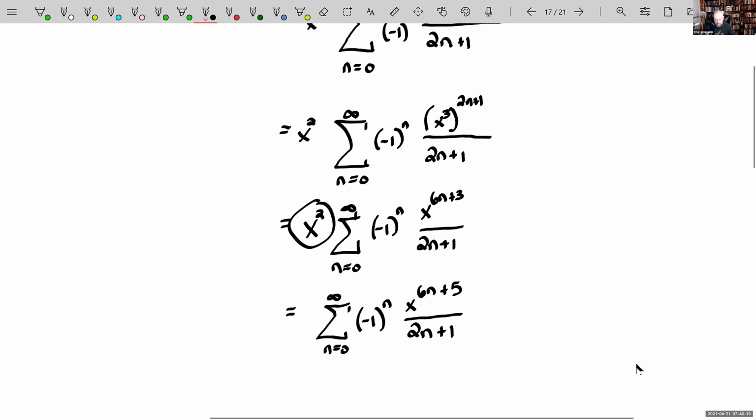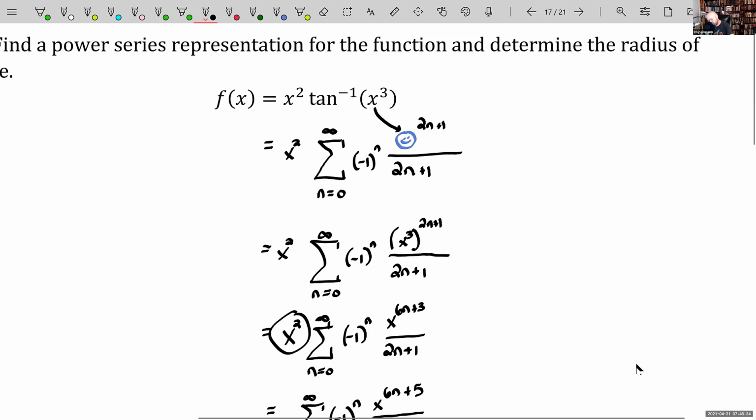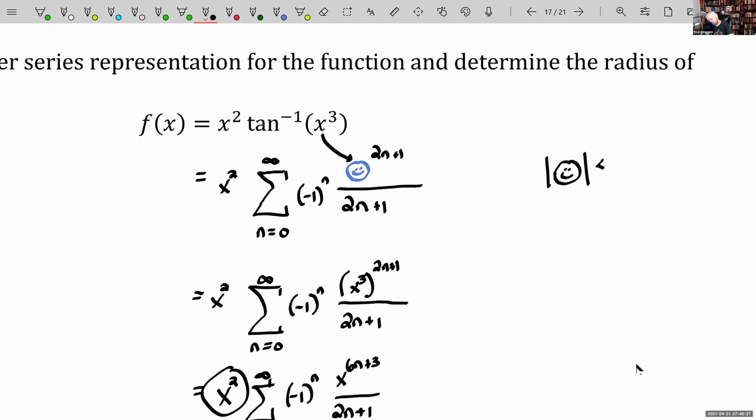In the radius of convergence, by the way, we need that argument, that happy face, its absolute value has to be less than or equal to 1. Well, our argument is x cubed, which tells me the radius of convergence is 1. If you take the cube root of both sides, you get this, and that means the radius of convergence is equal to 1. It's centered at 0, and it goes 1 to the right and 1 to the left. So its radius of convergence is 1.